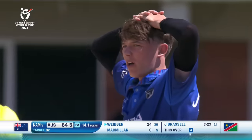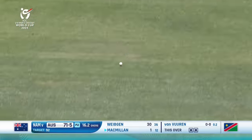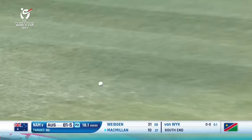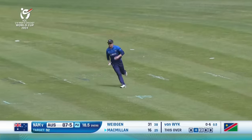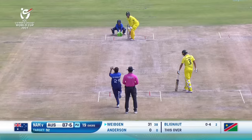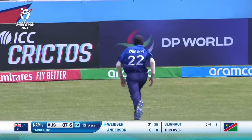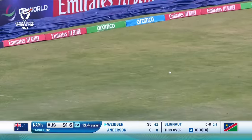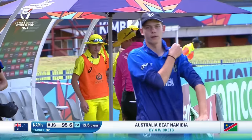This one is a little too straight — he gets enough on it, four. That'll be four — beautiful shot. Oh, it's in the air, this will be taken. All the hard yards, all the hard work — touching distance. Quick and flat, uses the pace, this should run away for four. Come on through the field! And Australia register their first points of the ICC Under 19 Men's Cricket World Cup 2024.